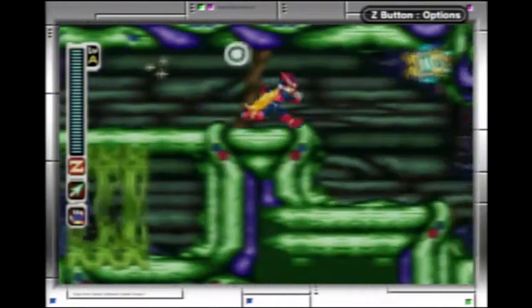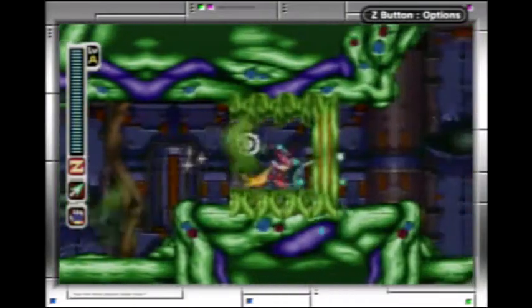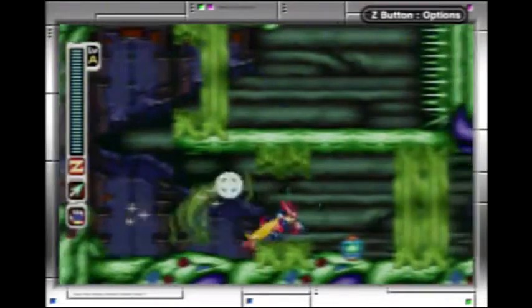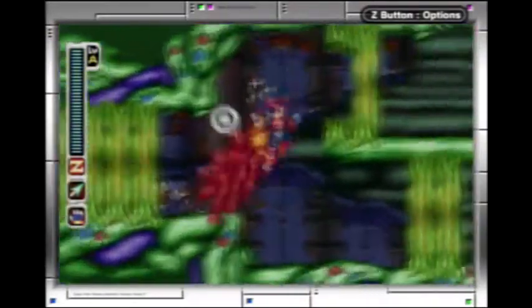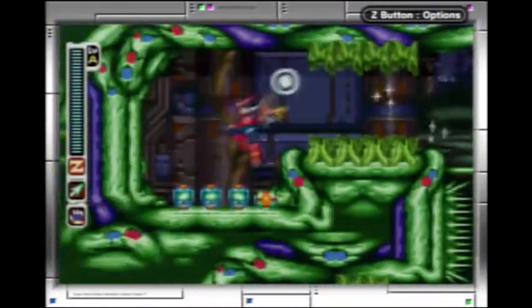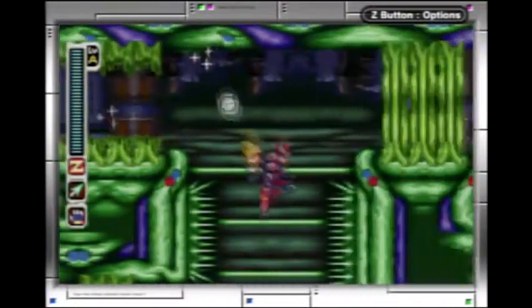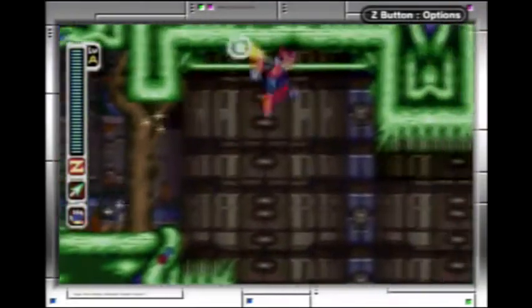Interesting. The third one didn't grow back. Okay. That might be a better place to stand. There we go. Now, if you take the upper path here, you can get a bunch of E-crystals. And some energy back as well. And yes, spikes will still kill you in one shot, so be careful of that.